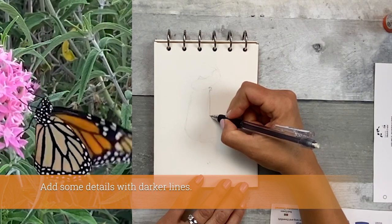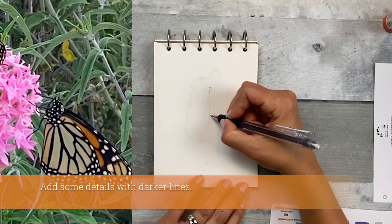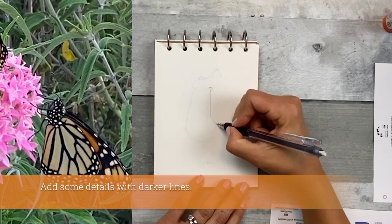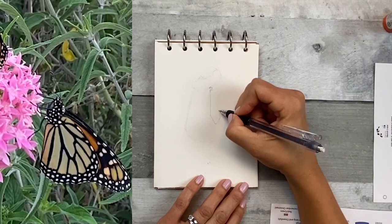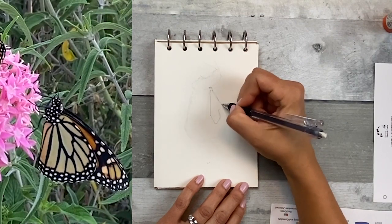And even though this animal is stationary, it's still moved. Let it settle down. And then continue to draw that shape in. And it's approximate, it's not gonna be exact, it's just getting an idea of this animal.